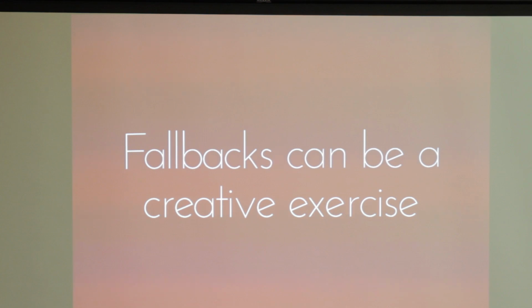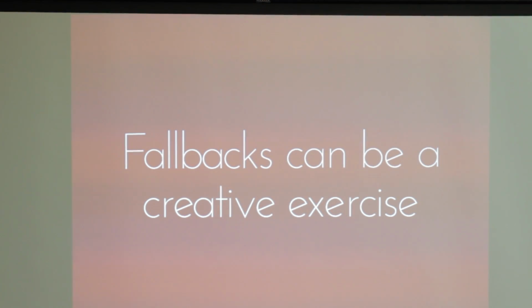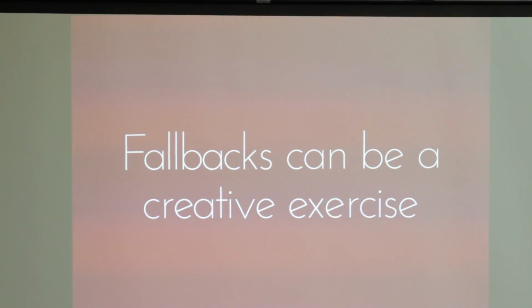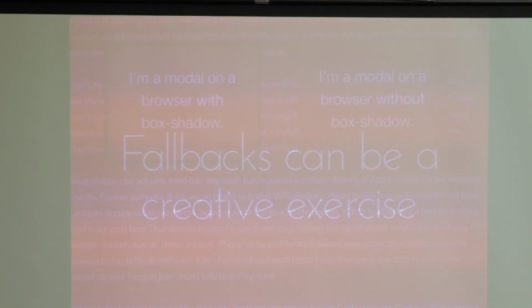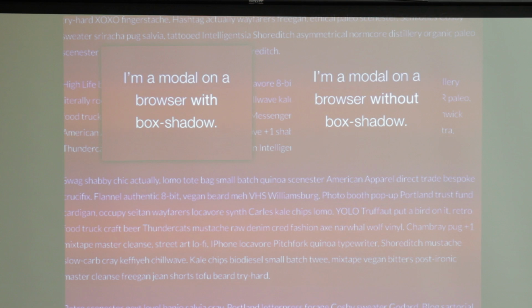So what I like about fallbacks is that back in the day, you always had to try to make everything exactly the same across all browsers. Like, this browser doesn't have border radius. You have to load some library that does some insane hack that adds all this weight to the browser to do a border radius. Well, luckily people don't care as much about that kind of stuff anymore, and you can get creative with it. For example, let's say your designer says, I have this pink or whatever color modal window on a pink background.